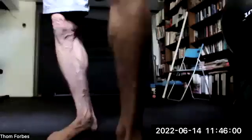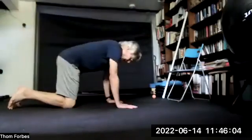Timer start, 15. All right, I'll meet you on the floor in cat position. And it's cat.